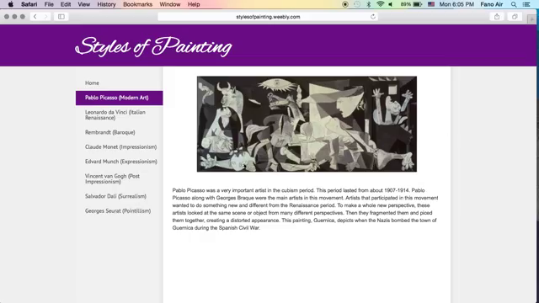So the painting that I have here in my image for representing Pablo Picasso was Guernica, and it represents when the Nazis bombed the town of Guernica during the Spanish Civil War. So in his perspective, he sees all these people getting injured, and so I think what he did was he broke down the most specific pieces and then put them back together to create this image.